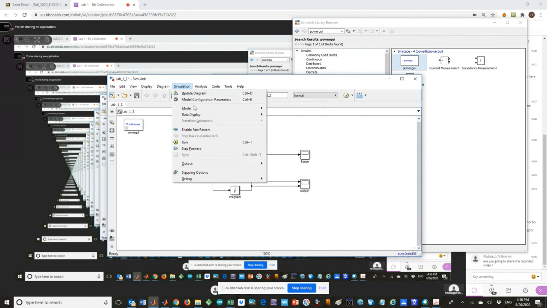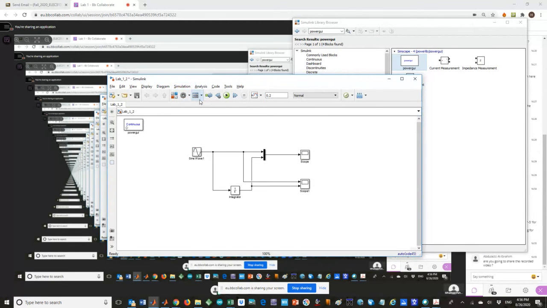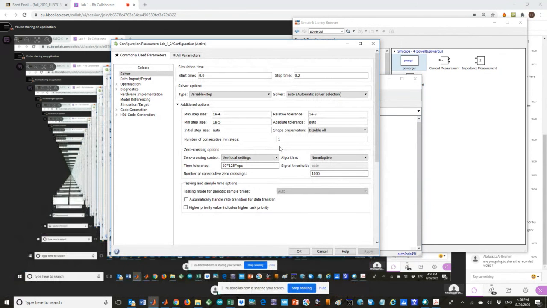Now, for your question, Abdulaziz, sorry, you go back to the model configuration. Just be sure that the max is bigger than the min. Minus 5 is smaller than minus 4.